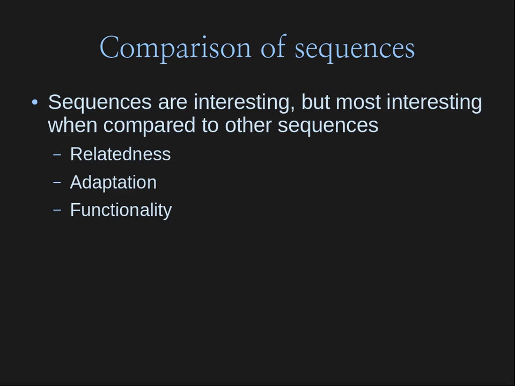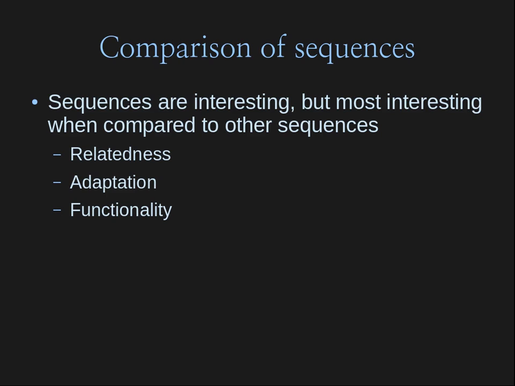And this could be for a lot of different reasons. We want to know the relatedness between organisms or species or something else like this, and we're going to do that by looking at the comparison between multiple genes from each of those. Also, we're really interested in adaptation. We want to look at the exact same gene in different populations of the same organism to see how they are different, and how that might be related to their biology or their environment. Also looking at differences in functionality. Generally, when we look at functionality of a gene, it's in comparison to the functionality of something else. It's usually not just its functionality in a vacuum.